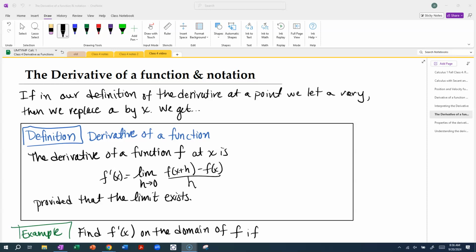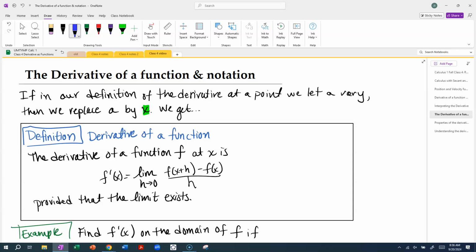Previously, we saw the definition of a derivative at a point, right? And so now we can just say, well, instead of looking at a specific point, we can let that point be variable, right? And that variable can be represented by, say, x. If we do that, then we get the definition for the derivative of a function entirely, right? Over its entire domain.